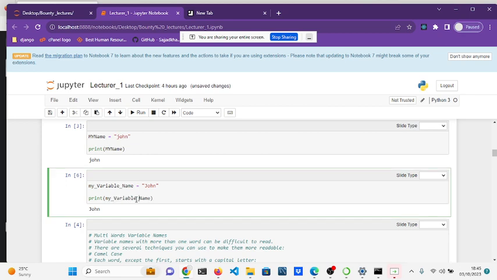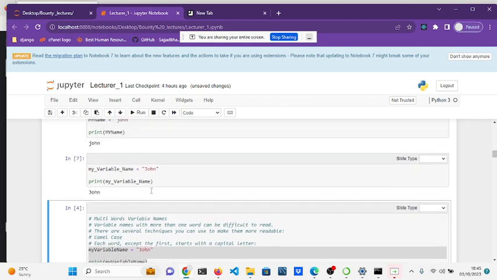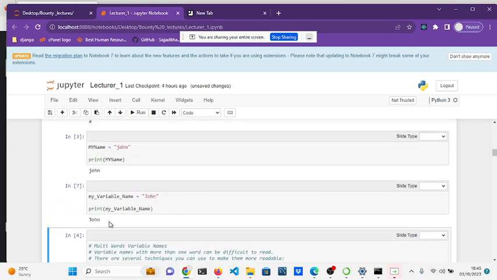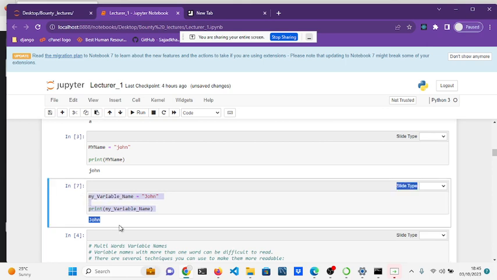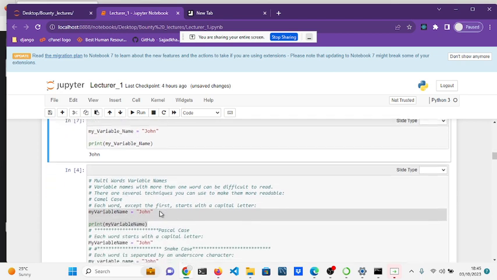This one should also be like this, and then we try to run this. I think you can see it still prints John. So we have no problem. I guess everybody now is able to name a variable.